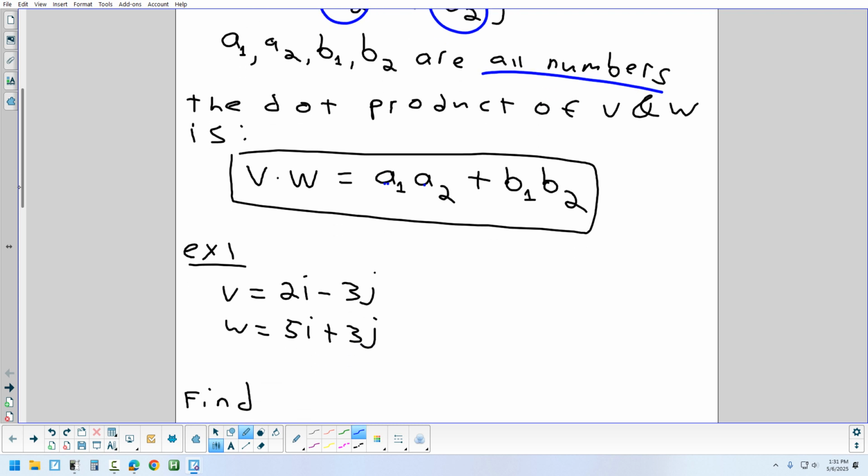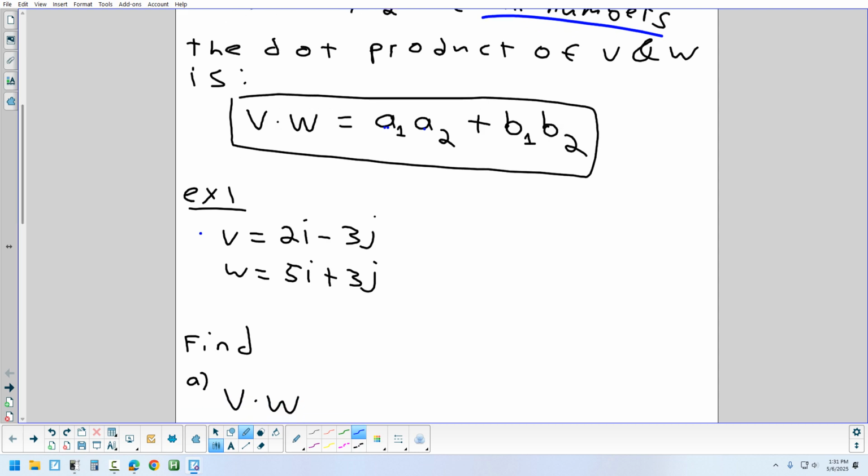All right, so let's see if we can find the dot product between V and W. When you write dot product, you do have to use that symbol, a dot between the V and the W. That's because when you multiply vectors together, there are 2 kinds of products. That is the symbol for a dot product. That is the symbol for a cross product. We don't do cross product in this class. We only do the dot product.